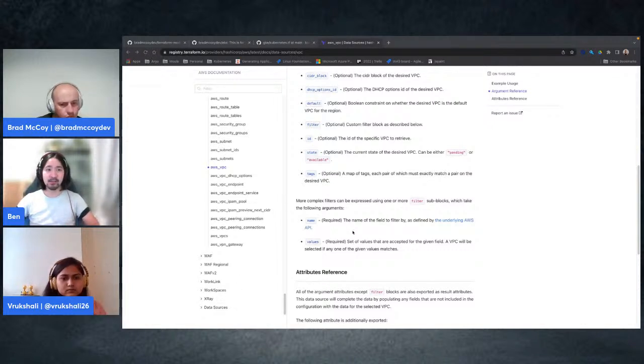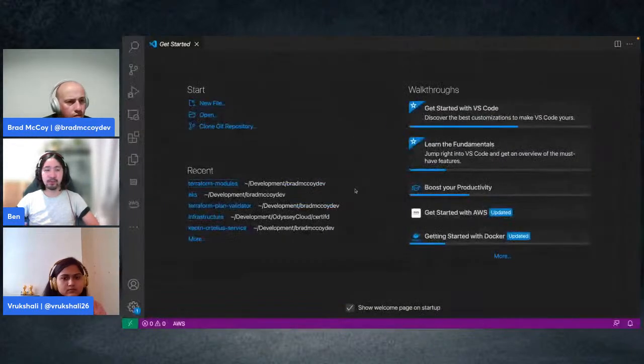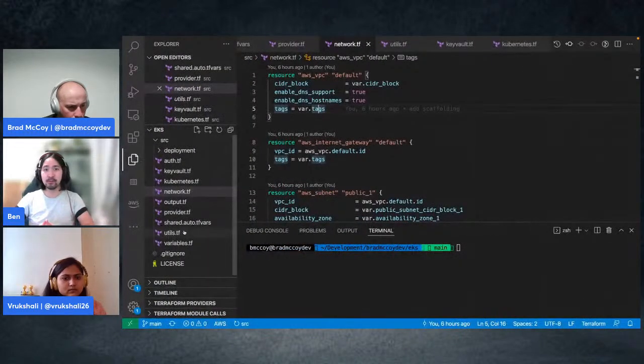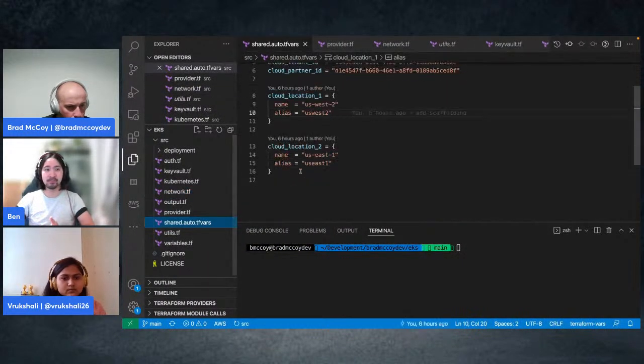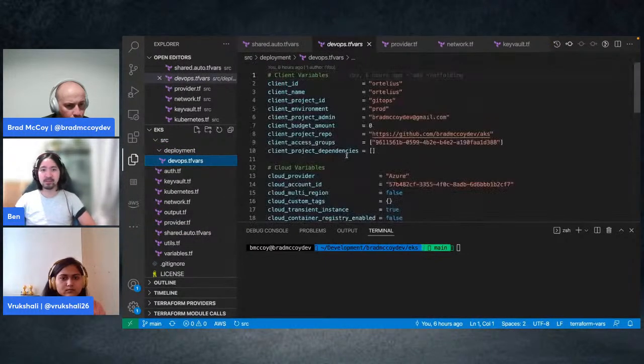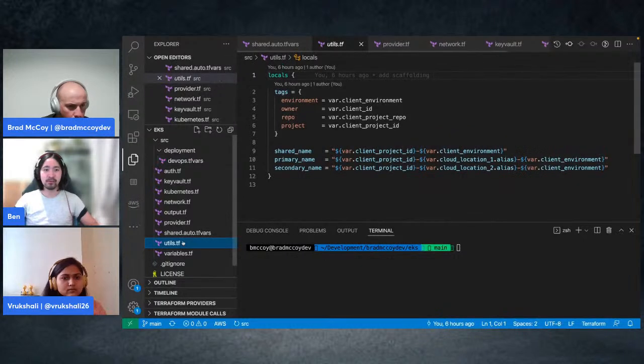Owner is another tag that, when you're working in multiple teams, makes it easier to understand which team's domain a resource is under, and who you should speak to if there's a bug with this program, for example. There are many things you can use tags for. Those are just some of the examples we have been using thus far. We have environment and owner. Repo is good as well, because if you want to make changes to that service, you can go to the repo and do a pull request to change it.